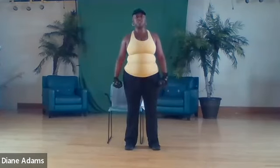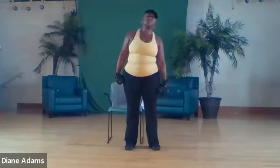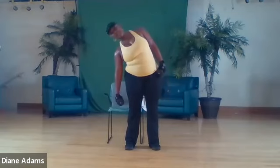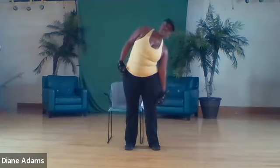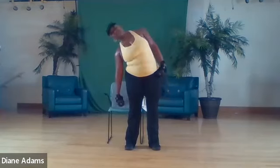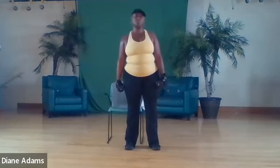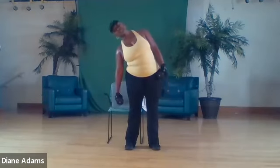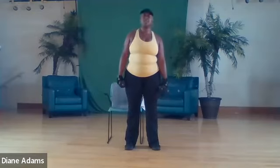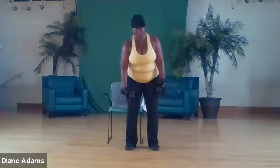All right, so we take the weights to the side, and we're gonna start. Keep those hips and the shoulders in line with the hips. Eight, and seven, and six, and five, and four, and three, and two, and last set.